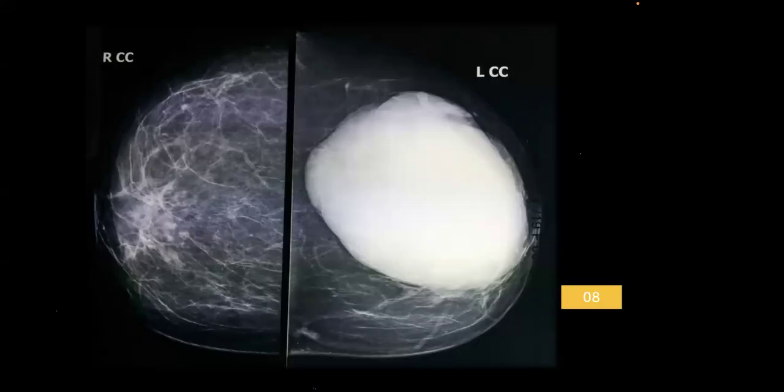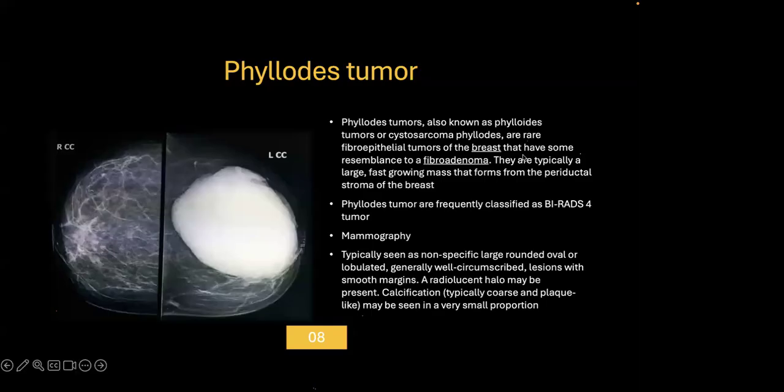Large, smooth marginated. What is it? It's a phyllodes, Rahul. Very good. And what BI-RADS do you give to a phyllodes tumor? We give, yes. Can you just change your nicknames because I don't know how to pronounce it. So T has got it correct. It is 4A. We usually give it 4A. The reason being it has a propensity to turn into a carcinoma. And secondly, we can downgrade it later on after biopsy.